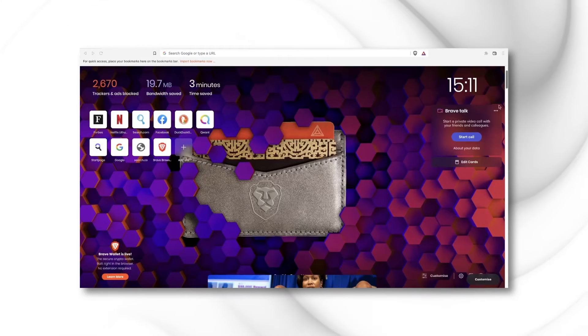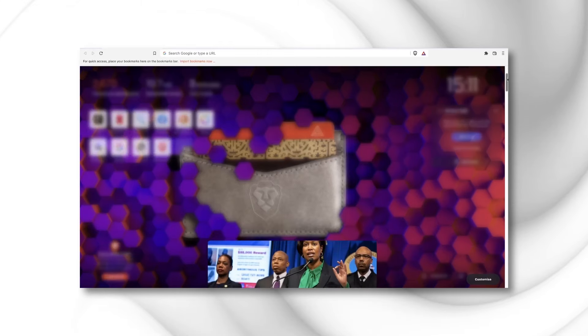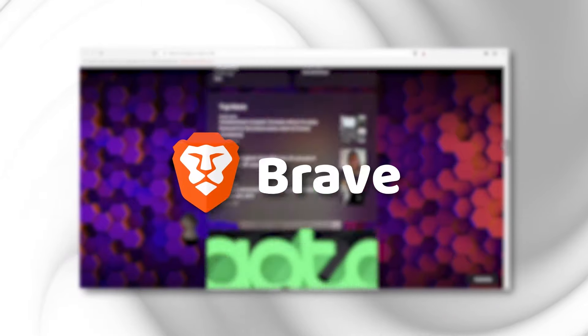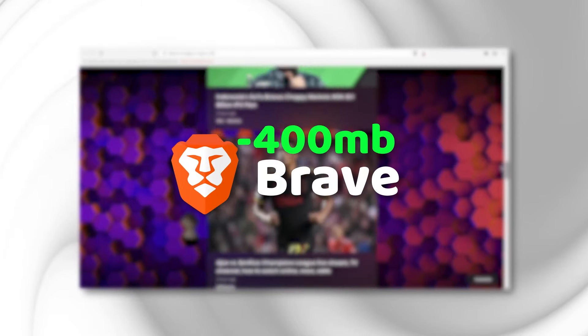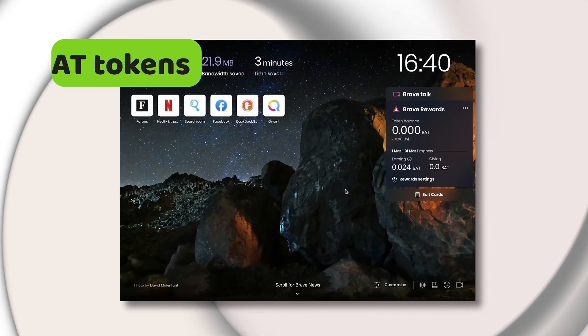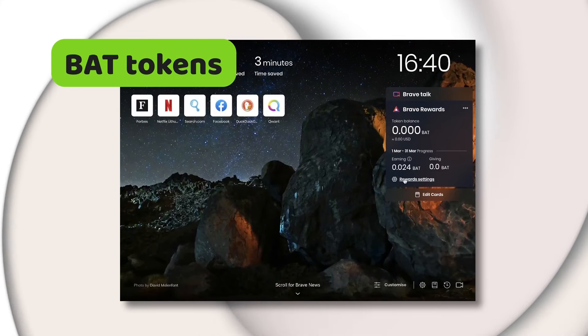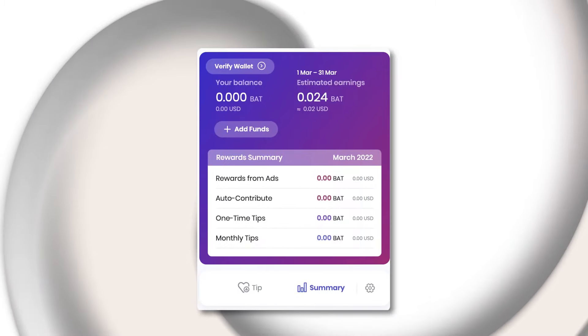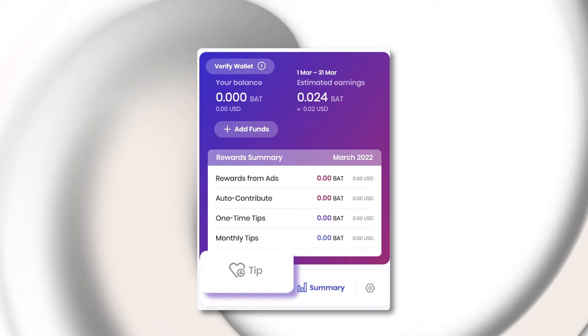Both Chrome and Brave are built on the Chromium architecture. After using Brave for a few weeks, I noticed no dramatic difference in speed and performance. I also did a Chrome versus Brave performance assessment and found Brave browser RAM usage to be nearly 400 MB lesser than that of Chrome, and built-in ad blocking makes the page loading time shorter as well. If you've been wondering how to use Brave browser to make money, Brave has a built-in ad system that rewards you with Basic Attention Tokens, or BAT, for viewing ads.